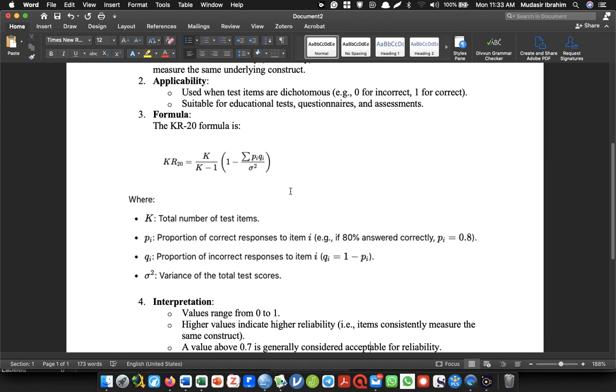However, if it is below that, it means that you need to delete some indicators. And when you delete the indicators and you still find your value not exceeding 0.7, it means that you need to restructure your questions, or you need to bring in a new tool for that particular aspect you are trying to measure. So it's very important to do the pilot testing before you do all this, or else you might finish with your study, calculate, and have 0.4. It means that your tool is not reliable.